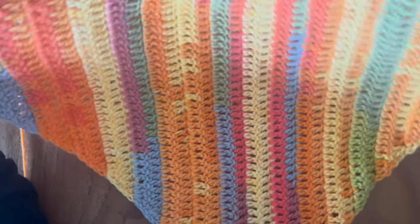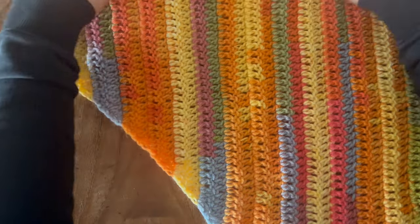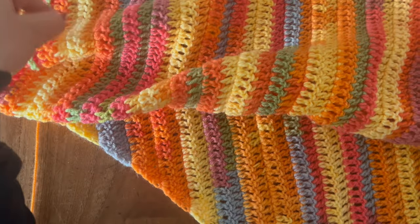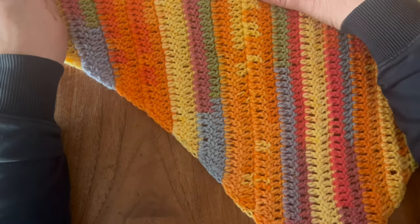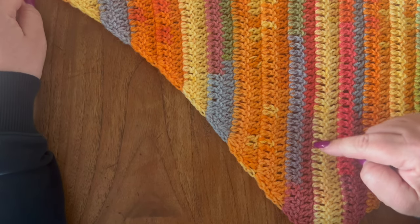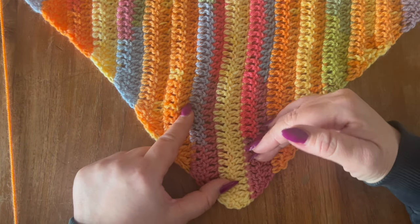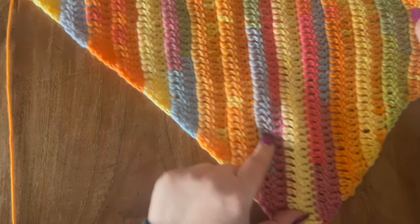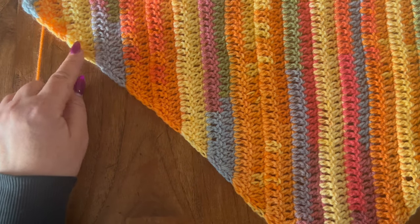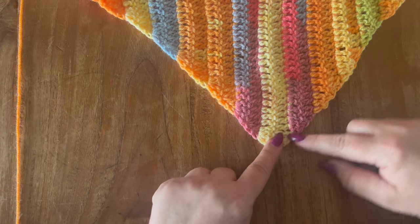Okay, and now for the back panel you are going to start the same as your front panel, but of course you don't have an opening in the middle, so it's work from one side to the other. And for the back panel you are going to work a total of 22, so not 20 but 22 increase rows, and then on the other side you are going to work 22 decrease rows. So go ahead and start the same, work your 22 double crochet increase rows, and then I'm going to show you how to decrease on this side.